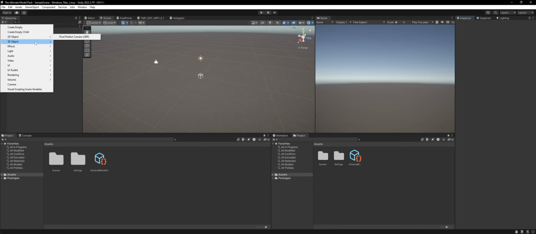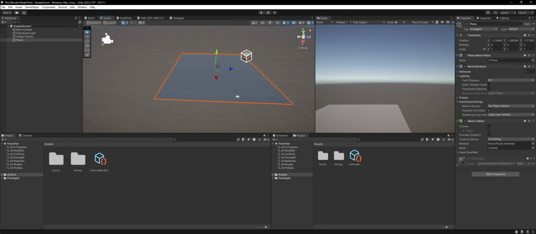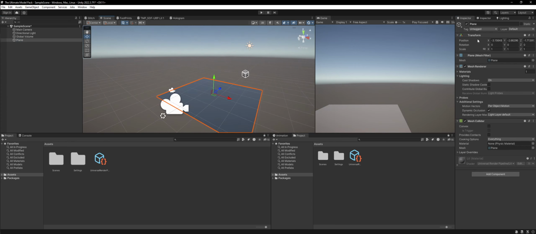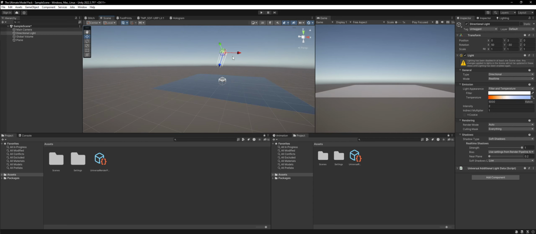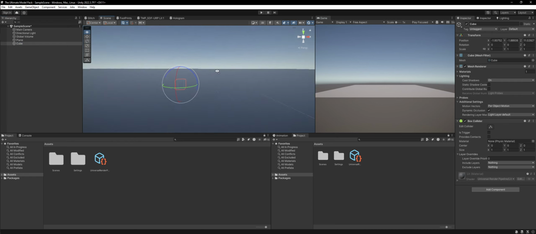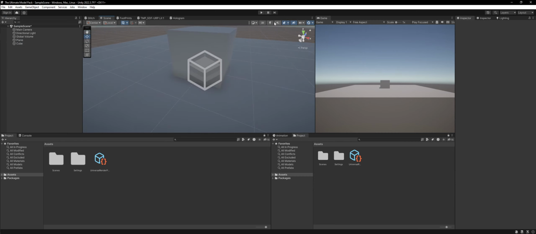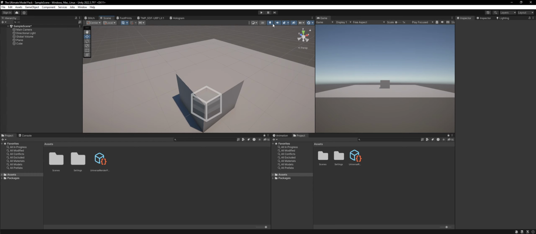Let's go ahead and create a plane. That plane's pretty dark. And why is it not 0? Let's see, how's the sun doing? Oh, it feels kind of weird. The viewport, the game view is alright, I guess. But the game view seems kind of weird. What if I go ahead and add a cube? Reset the transform. Yeah, the viewport, or wait, I know why the viewport is weird. I think I know why. Lighting was off. There we go.